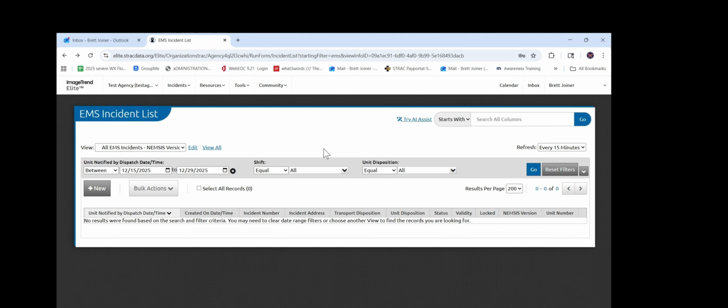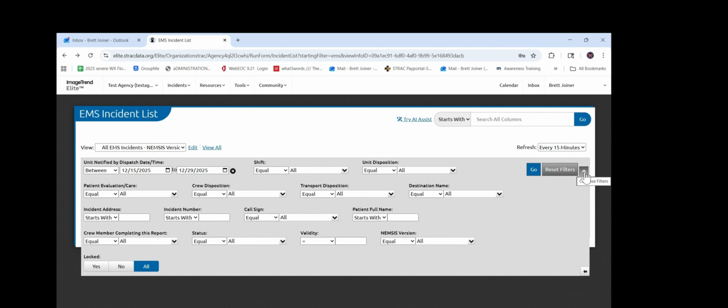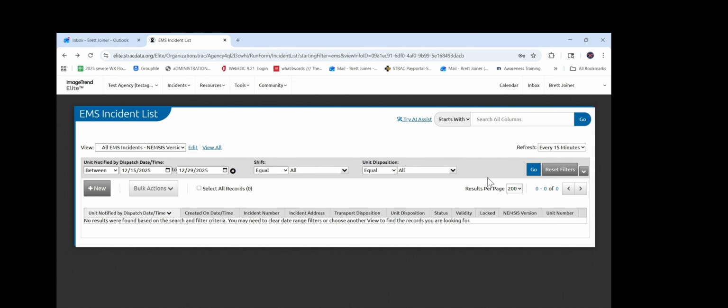Quick recap on this. You have this if your agency has it on. You can type directly the incident number you want, hit the go, use the filter page here to look things up. Again, you can change the filters that are present here. Just get with your admin in your agency and they can help you to do that. Okay, so that is the incidents list that we look at.